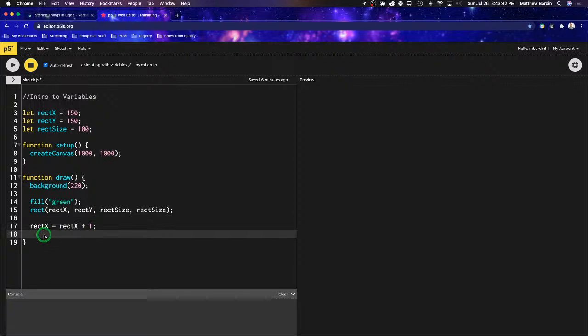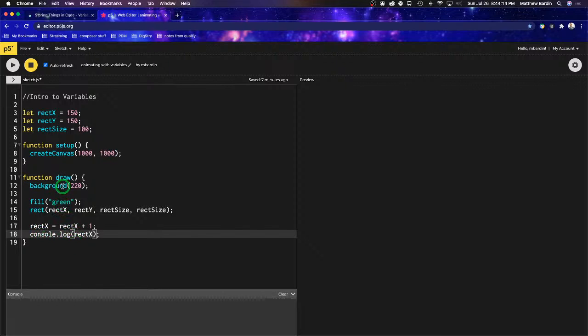So in order to see this, I'm going to console.log, and I'll talk about console.log in my system variables video a little bit. Basically, we can just use this to get values back from our code. It'll be a useful tool as we start building more complex code. But I'm just going to say rectx. What this will do is tell us in our console what the current value of rectx is, and that's going to be part of our draw function.